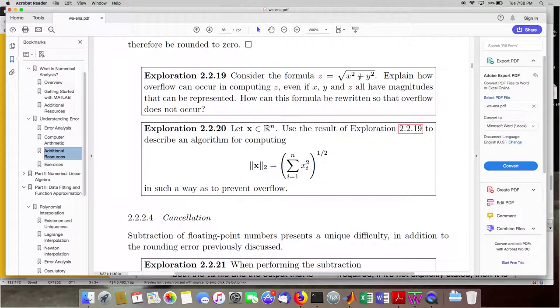Yeah, so as an example, suppose my capital U is 1,000. That's the largest exponent I'm allowed to have. Let's say I'm in base 10, and I have a number of 10 to the 600. Look what happens when I square it and what the exponent will be. I'm taking 10 to the 600 and squaring it, but the maximum exponent I'm allowed to represent is only 1,000.